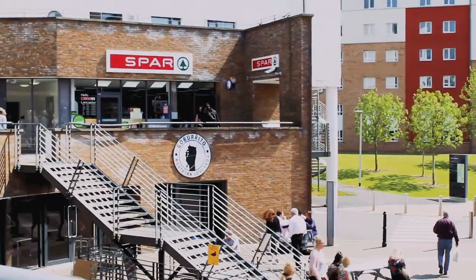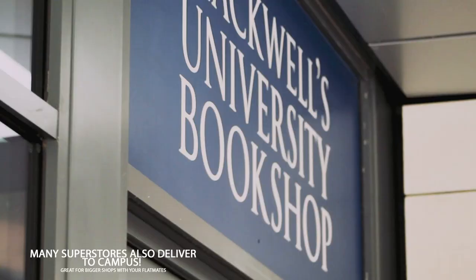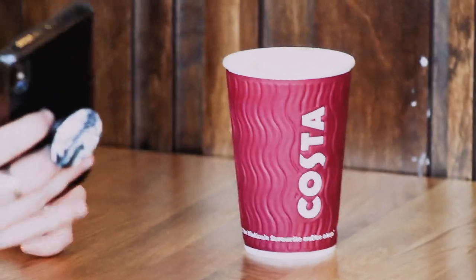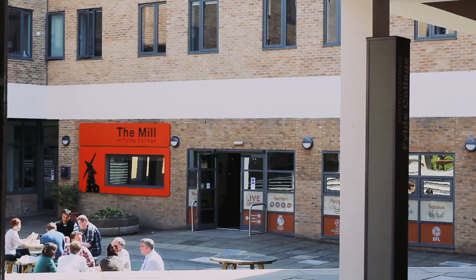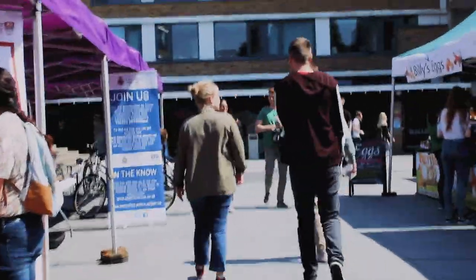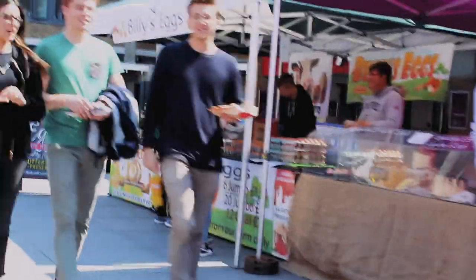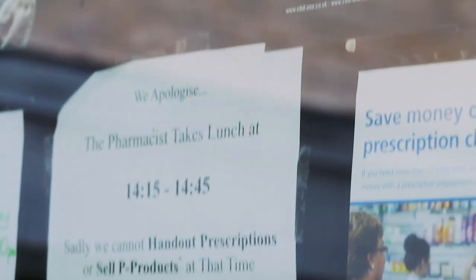Campus has a variety of shops, places to eat and drink as well as banks, a post office and some places that you can get your hair cut. You can find everything within a short walk from your accommodation and every college has a bar where you can eat, drink and socialise. Campus also has a weekly market where you can find everything from vintage clothes to donuts to eggs laid by local chickens. Campus also has a doctor's surgery and a pharmacy to keep you in good shape while you're here.